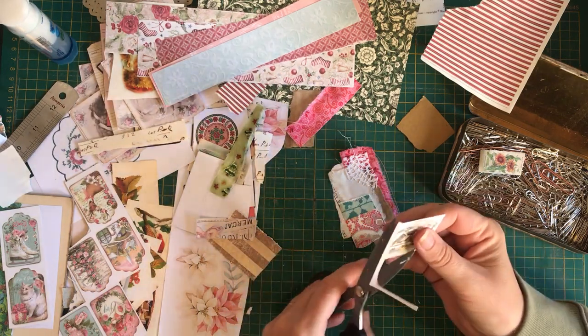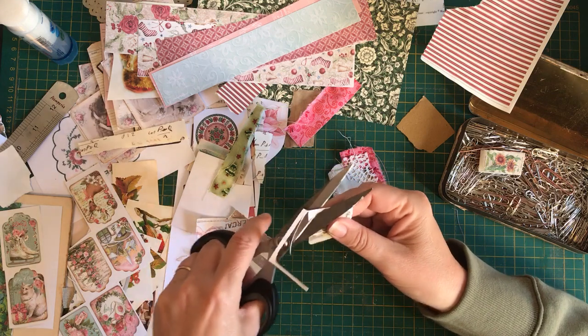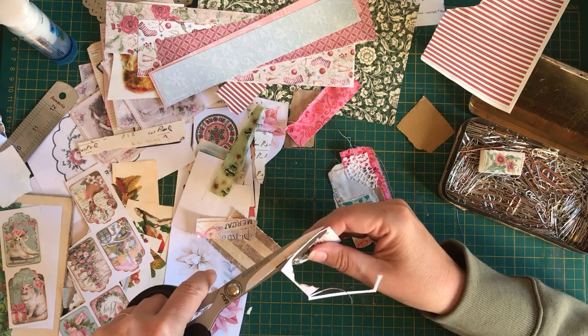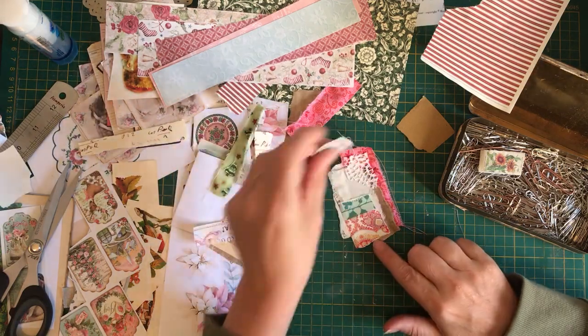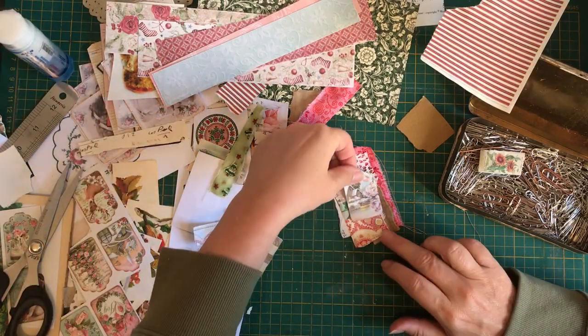I think I have a few because I've had a few of those packs. I hope I'm on screen. I think I am. I never knew what to do with these, but now I know what to do with them. I won't have enough of them. There we go. Oh, I love it. There you go. Don't you just love it when things happen the way you want them to?